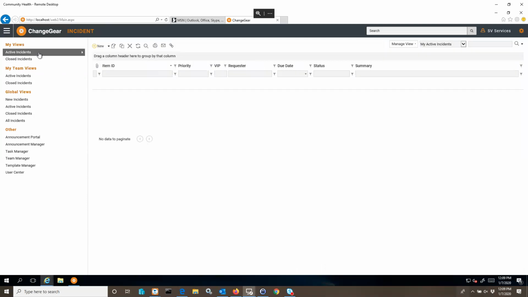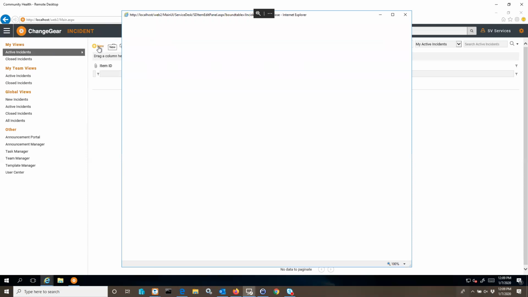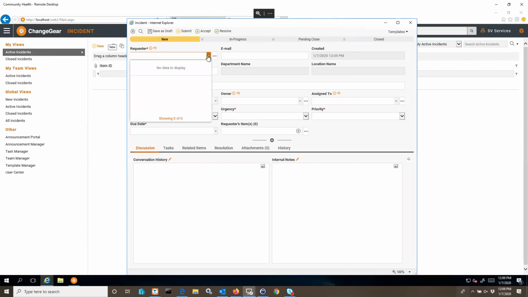So as a staff user, let's say someone calls in and wants to create a ticket. Go ahead and click new, and that'll open up the form. Right now we're using all default forms. Looks like we have some people in here already.